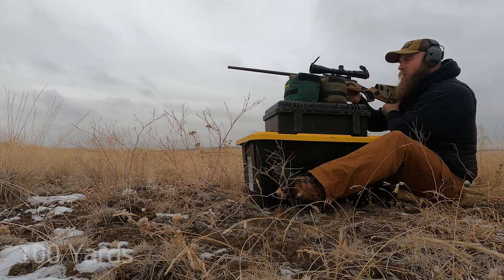This is, of course, a bonded core bullet, and it's designed to be a longer range version of Nosler's much-loved Accubond. Anyway, we're very excited to see how it performs, and we're sure y'all are as well. So let's get started.